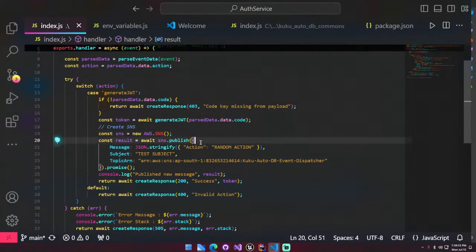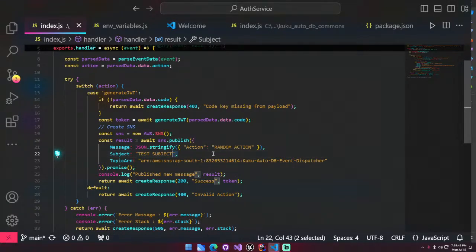So we are publishing a new SNS message, okay? And whoever is subscribed to this SNS message is going to be notified. In our case, our MongoDB, that's another service, is going to be subscribed to this specific topic. And then it's going to do what it needs to do.